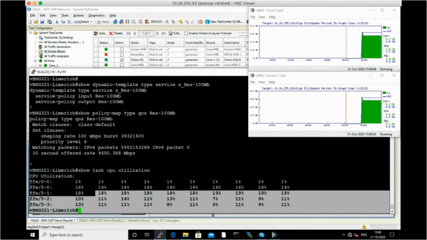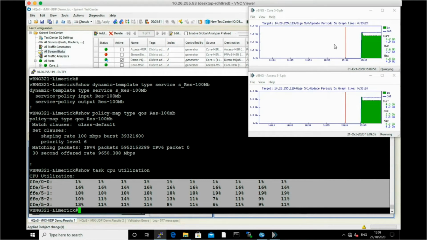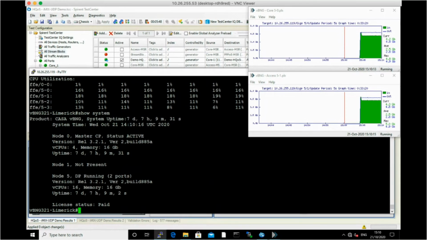As we can see, even if we are using shape and we are applying around 5 gigabit traffic up and down, and we are sending to our customers around 4 gigabits of traffic, we're just using a small portion of the resources. So if we check the system, as we discussed before, we can see that the configured flavor for the control plane is 4 virtual CPUs or threads, and the flavor for the data plane is 16 virtual CPUs or threads.